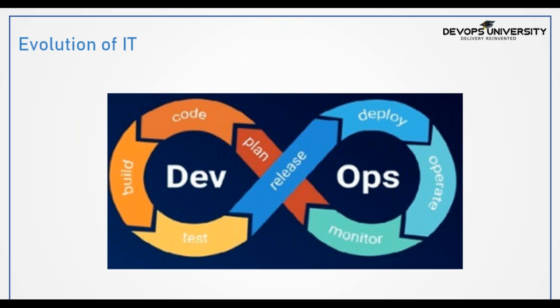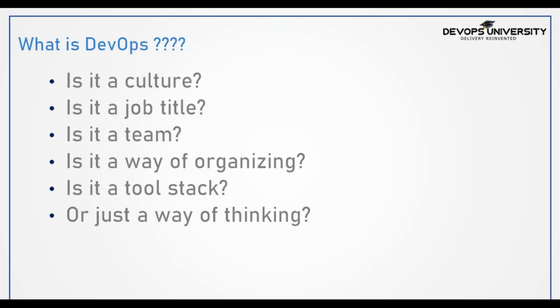So DevOps is the model, team, which helps us achieve all those things. If you try to understand, team, there are many questions that people ask. Is it a culture? Is it a job title? Is it a team? Every person has their own conception about this DevOps process. Basically, DevOps is not a technology. Basically, DevOps is a simple process with which we are trying to achieve some goals of your software delivery. That's what I call it.